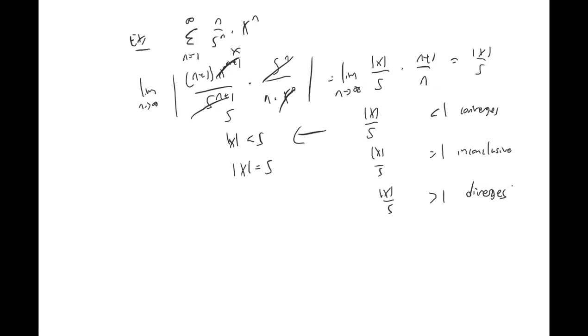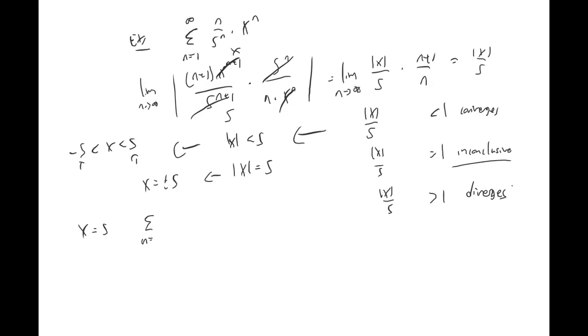The question is to determine the interval and radius of convergence. So from here, we know it converges from here. Now, when is the absolute value of x equal to 5? That's when x is this. So again, you have to check your boundary points. So in short, find the interval, then check boundary points if you want to summarize everything. The reason you check boundary points is because of the inconclusive part. So let's check x equals 5.